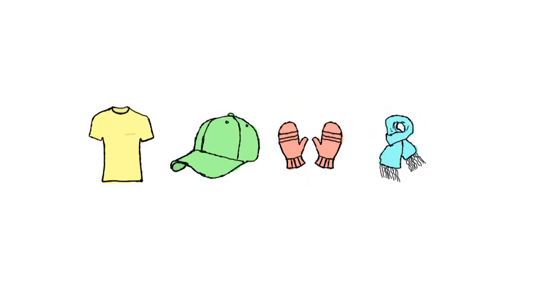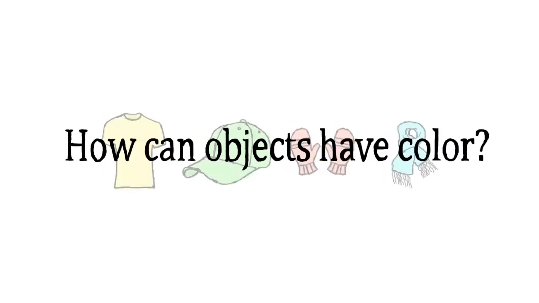But what about normal objects that don't send out any light? These still have colors, right? How does this work? To answer that question, we're going to use this yummy red apple for an example.